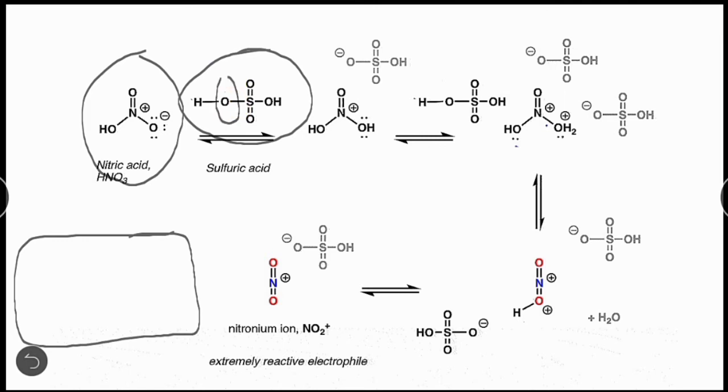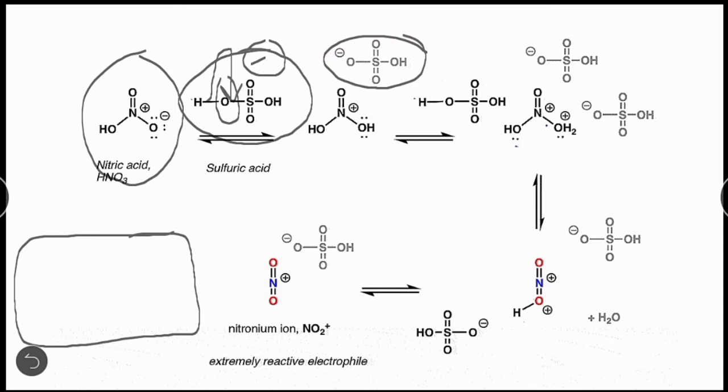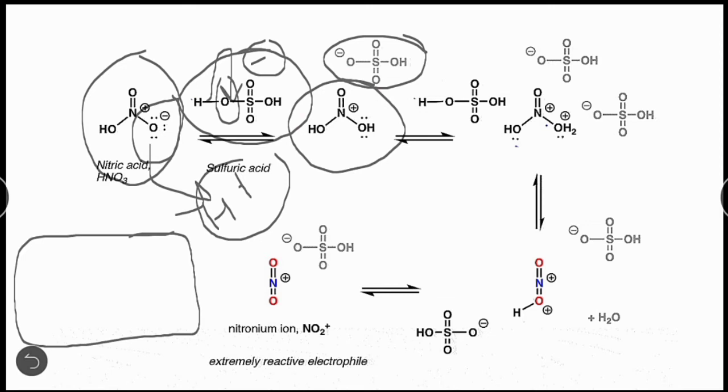This oxygen, as an electronegative species, will snatch the bond pair shared between the oxygen and hydrogen, get a negative charge on itself and get separated as HSO4 minus. Okay, and this proton gets separated as H plus. Now what will happen to this proton? The negatively charged oxygen over here will share one of its electron pairs with this oxygen and get stable, and form this type of complex over here. This complex is known as nitrite hydrate.